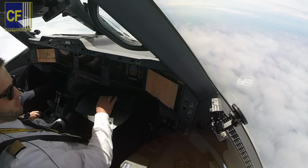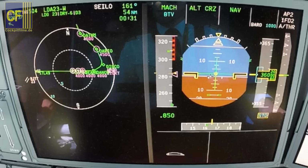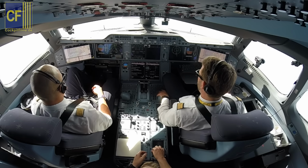And then we don't have a 3-degree descent profile, so we need to do a little level off and then intercept visually a left turn towards runway 23. Quite important is the missed approach. It's important that we're not going to overshoot to the west. So at 420 feet or the missed approach point, we will turn left, intercept the course of 177 to Uraga and into Utibo, and we will climb 4,500 feet.